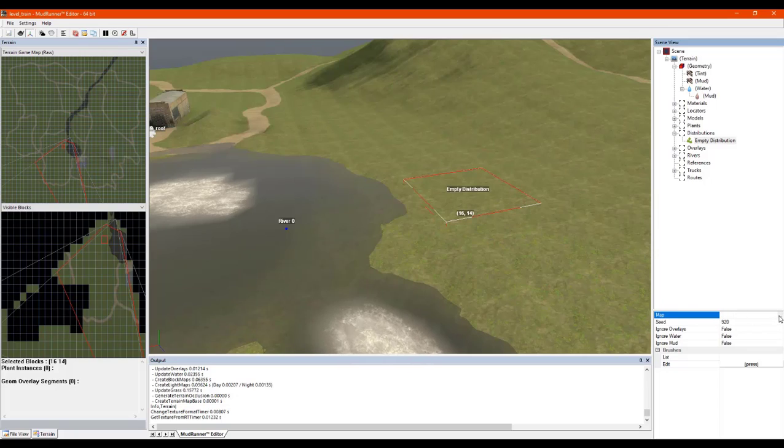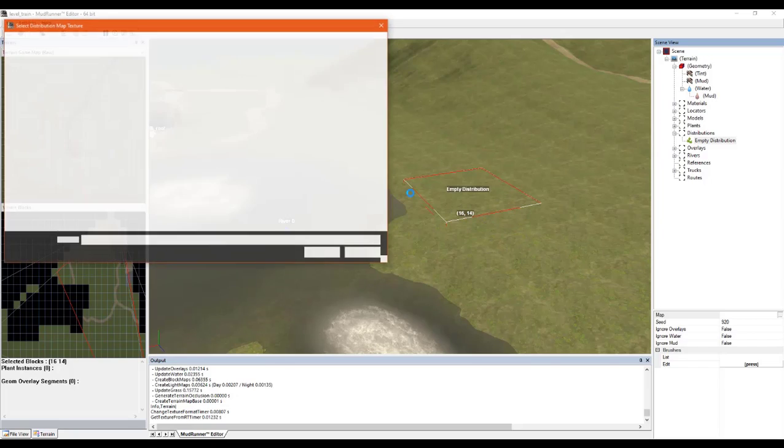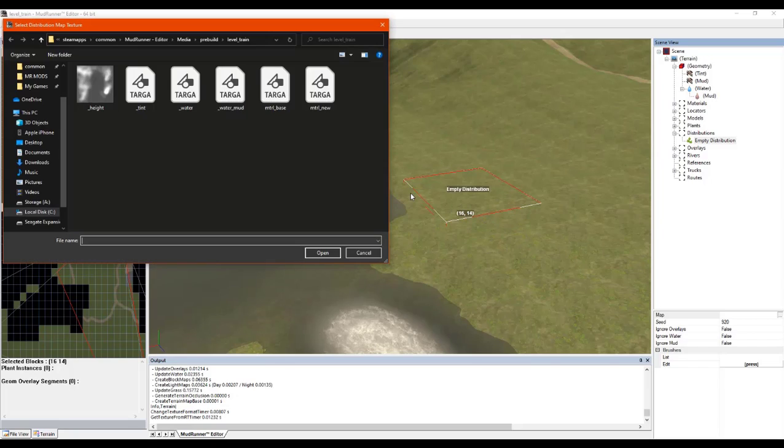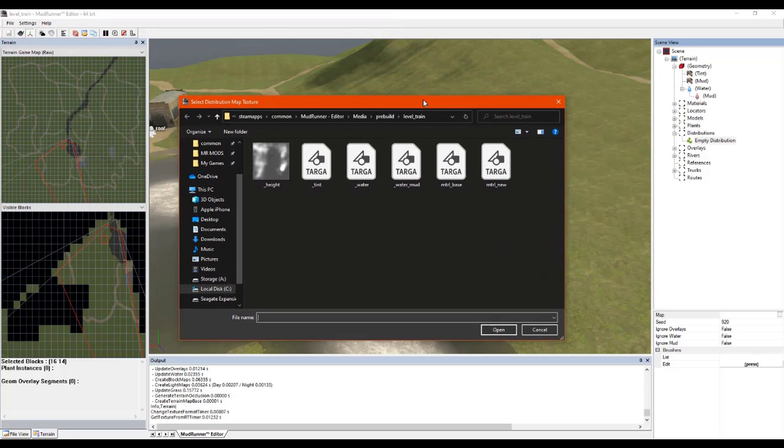The first thing you have to do is name the distribution, and it will open up a dialog box into your media, your common MudRunner editor media pre-build folder and level folder. So this is the height map of your level.